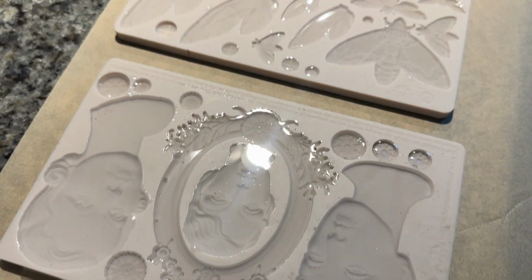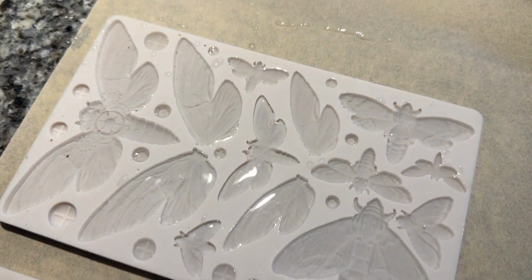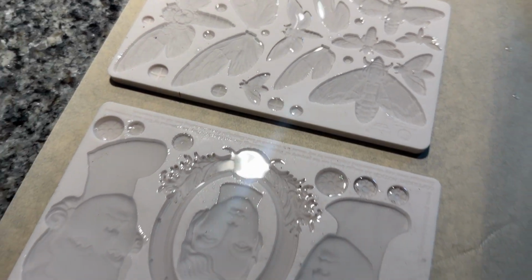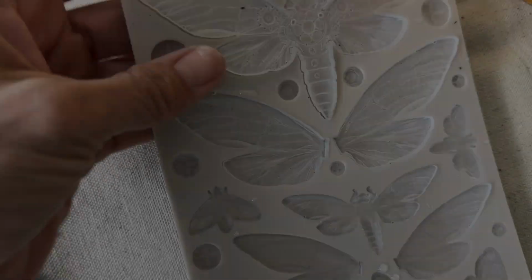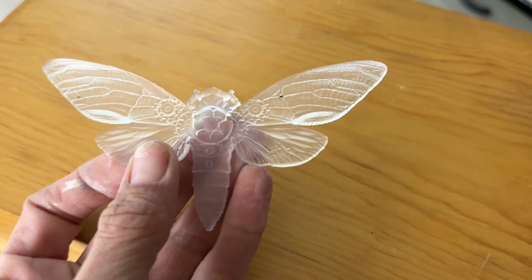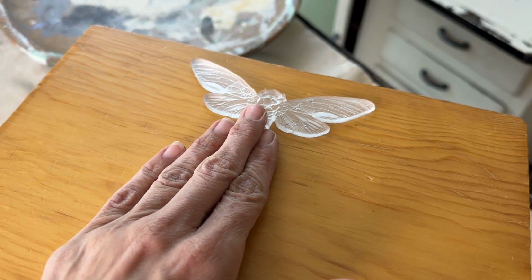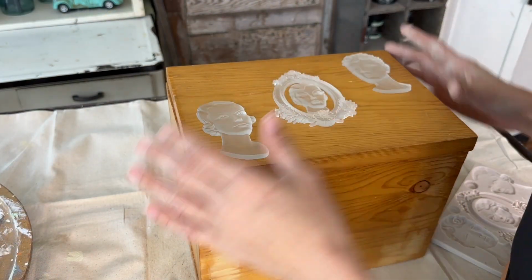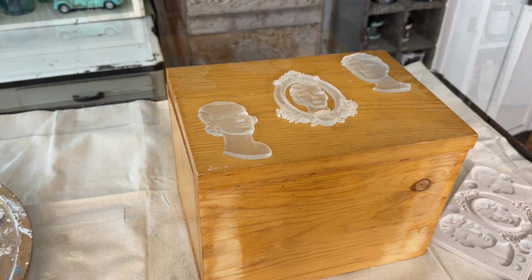After they're poured, I set it on the countertop because this one does take 12 hours to dry. The next morning, they are dry and ready to come out. They release very easily, and now I just have to decide whether I'm going to use the insects or the lady heads. I feel like these covered the box better, so I went with the lady heads.